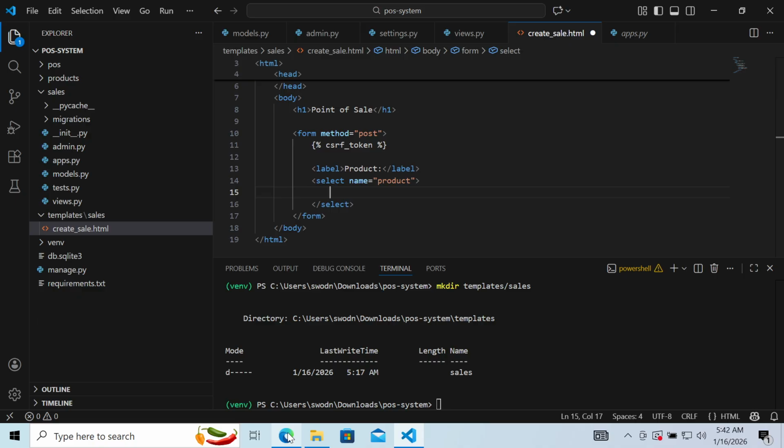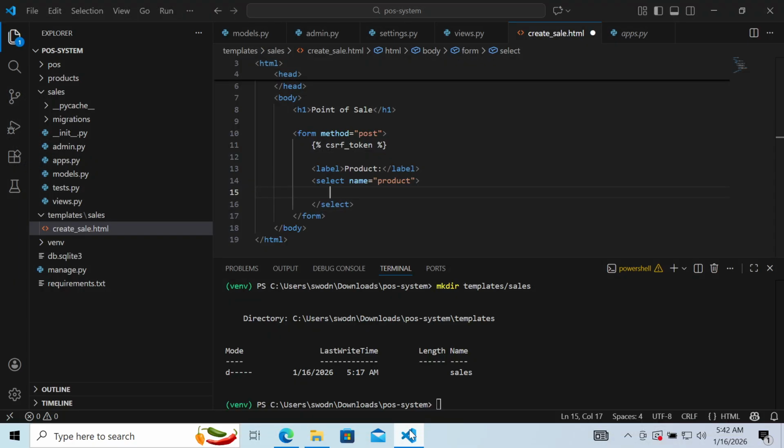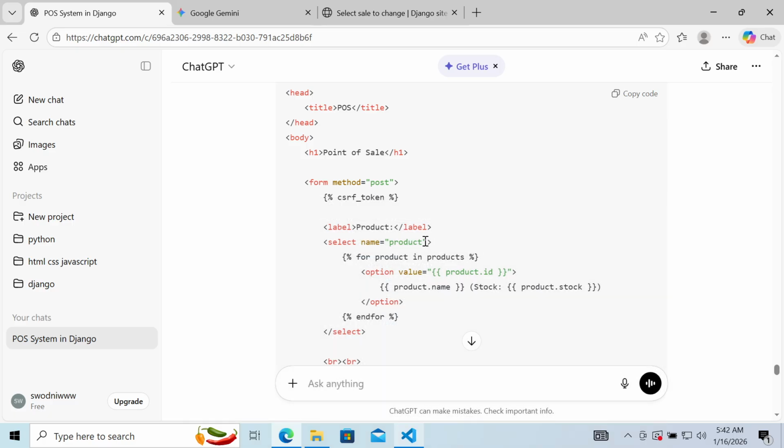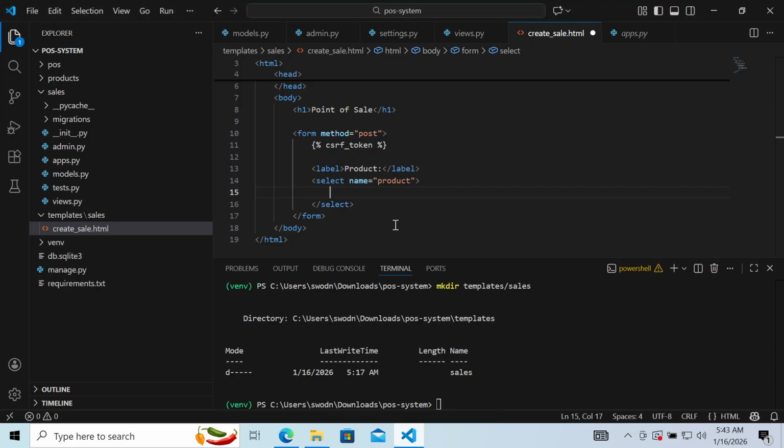What is this percentage that keeps coming up? For product in products. It looks like SQL. Well, let's just type that down. How is it picking up this but not the other one?